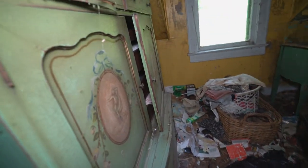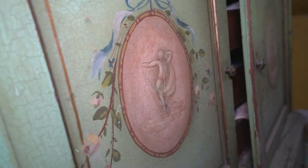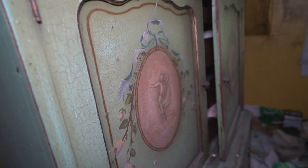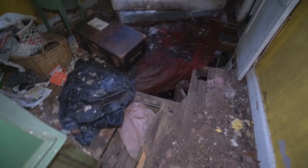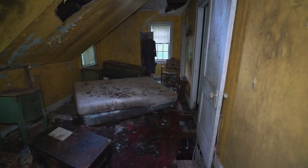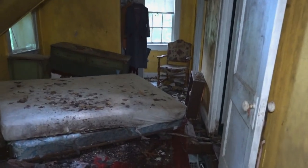Getting up close, a view of this cabinet — look at that, beautiful hand-painted stuff here. I wish the floors here weren't so bad, because I do want to navigate to that side of the house, but the bed is just blocking the wood I have to walk on to get over there.